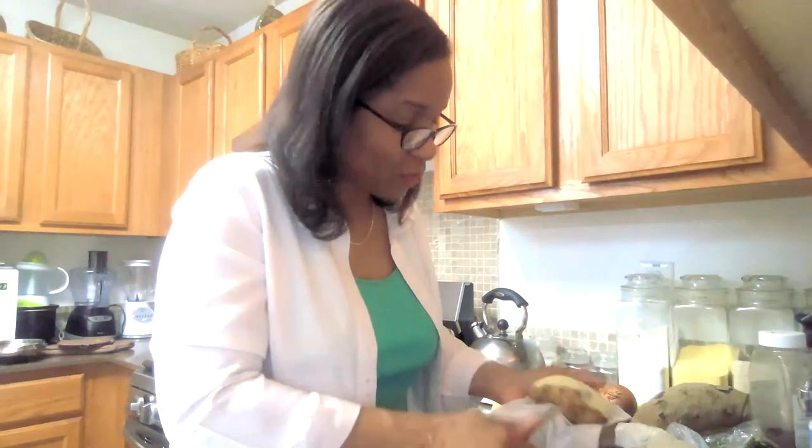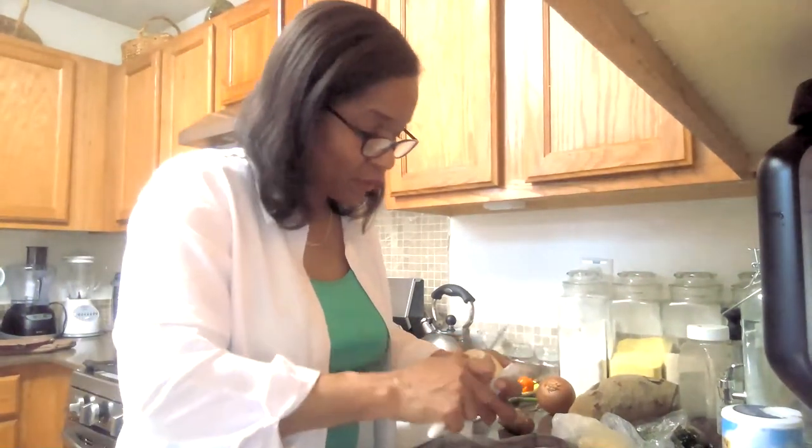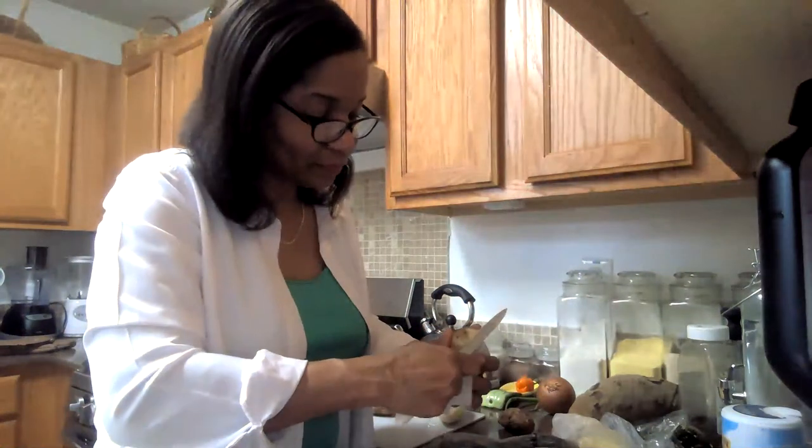We have lots of things you can use. You have my little Ninja over here, though that's kind of big for that. But you could use something like that, or the little bullet cups that they have. There are a lot of those out there now, so you can use those too. So you have many different options. Good old pestle and mortar.